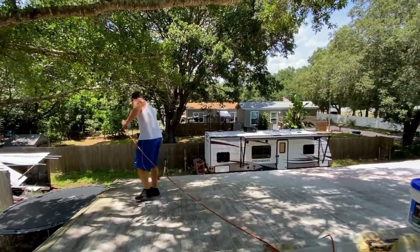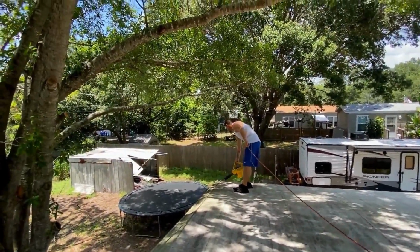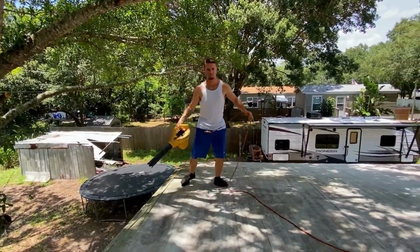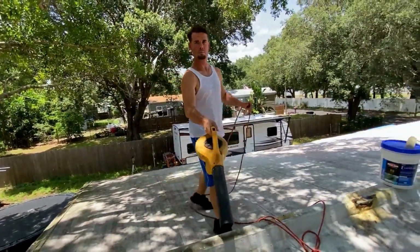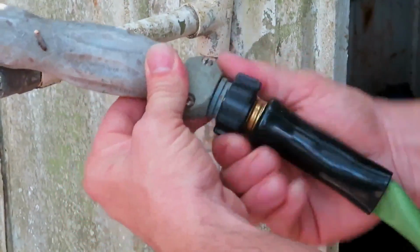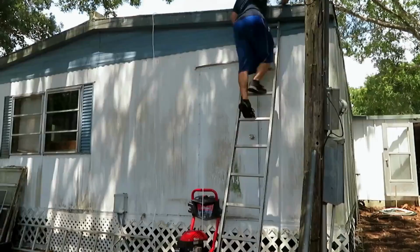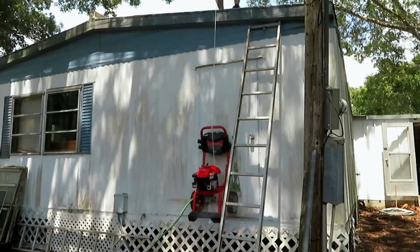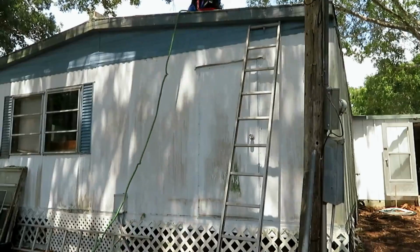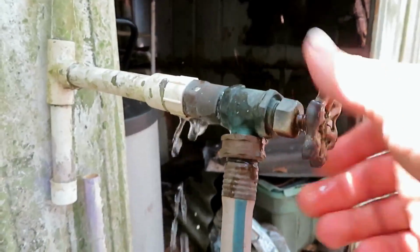So this is our second episode here at Canaan Ranch, and what we are doing today is recoating the roof, so that once rainy season comes around we won't be experiencing any leaks. Let's just get into it, guys. First thing we've got to do is get up there and pressure wash the roof and make sure we get all the debris and dirt off of it so we can get a nice good seal on that coating.